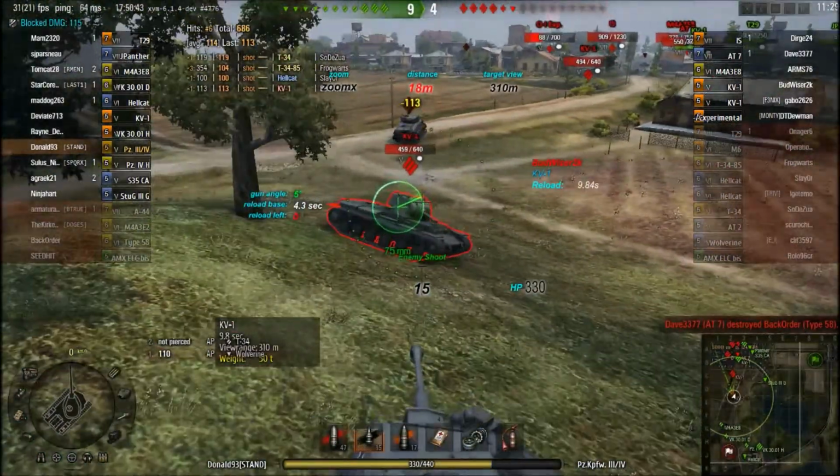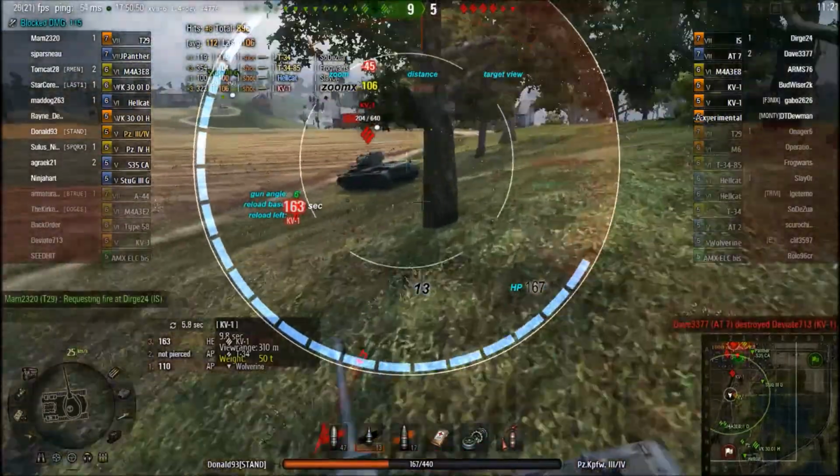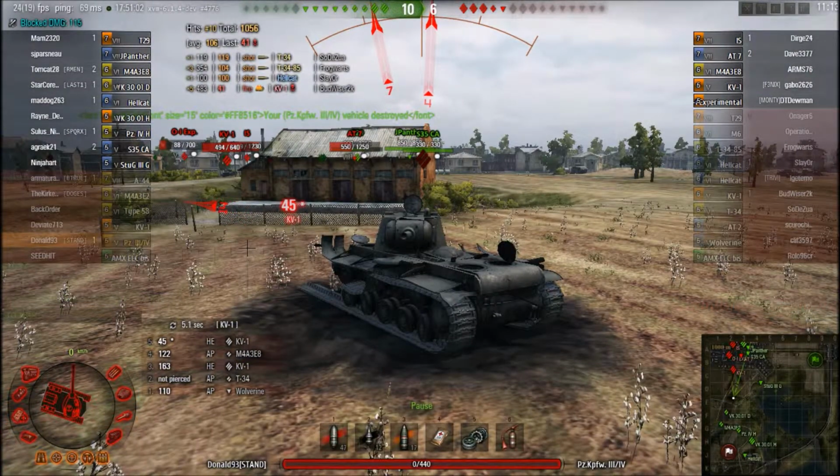I lock onto the KV and move around to circle around it. Unfortunately, when the KV shot me, there I finished the KV1 off. For the most part, Tier 6s and Tier 7s you can easily kill, assuming you are aiming at the weak part whenever you are shooting AP, APCR, or even HE. Let's go to the garage to do a brief recap.